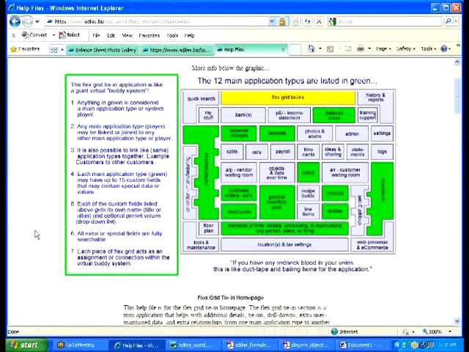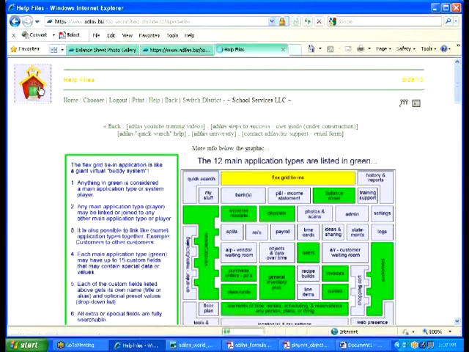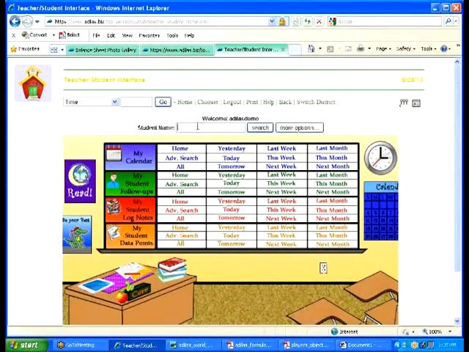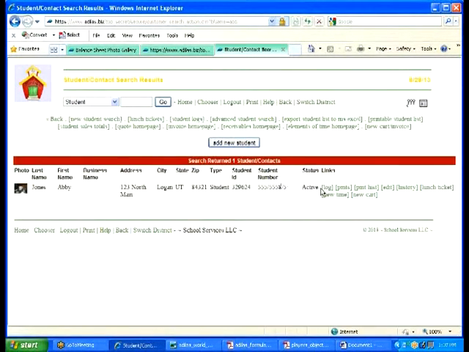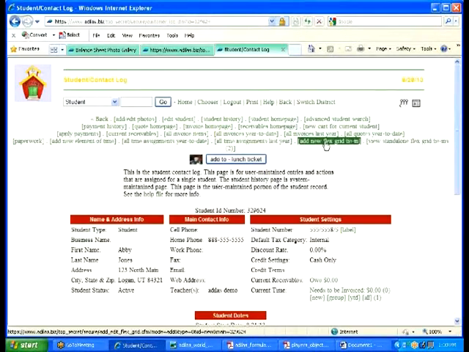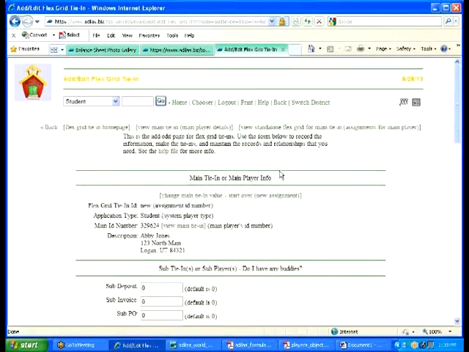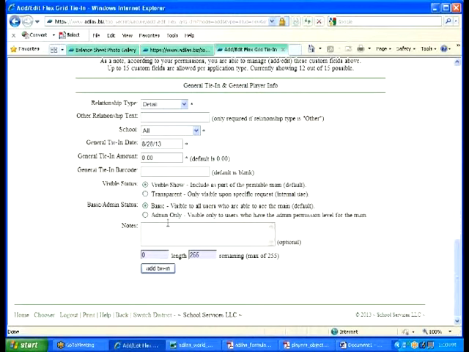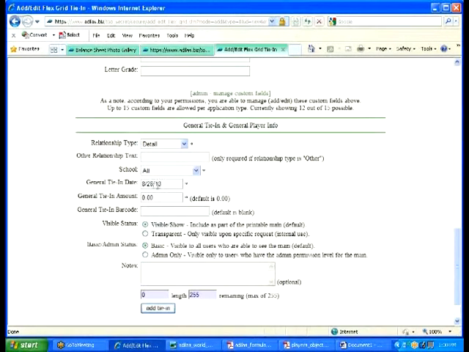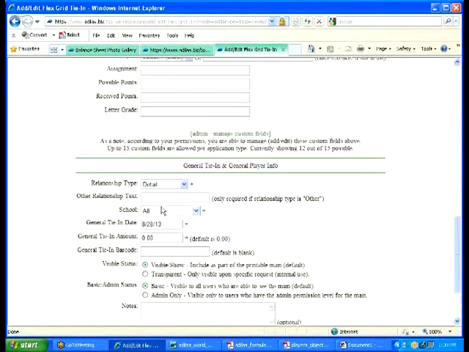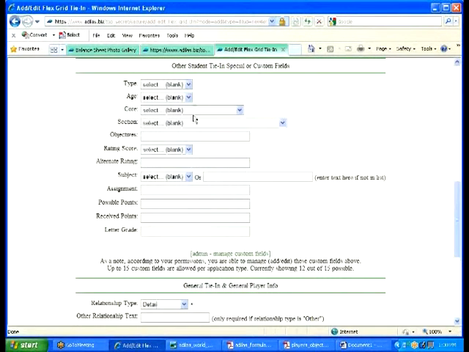So in our particular industry, watch this. Say we wanted to go back to Abby again. Now I can get to her in tons of different ways. Abby, log, add a new FlexGrid tie-in. It could be this simple. I could add notes and be done, add a date, searchable. I could create relationships. I could use any of these. These are my custom fields that I did. Watch this.